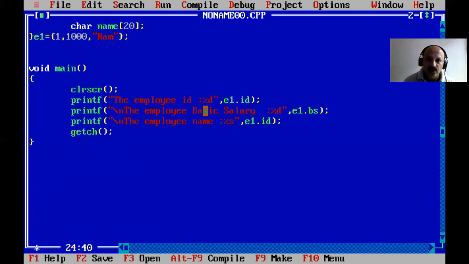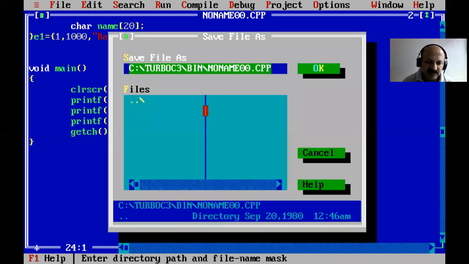The gets and puts functions are also there. I save, and that is our first simple program on the basics of structure, with a file name of at most 7 or 8 characters.